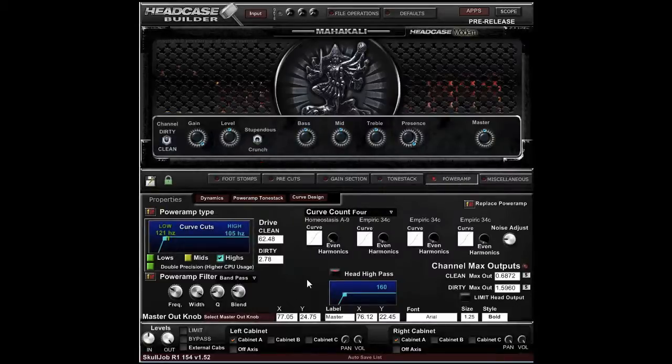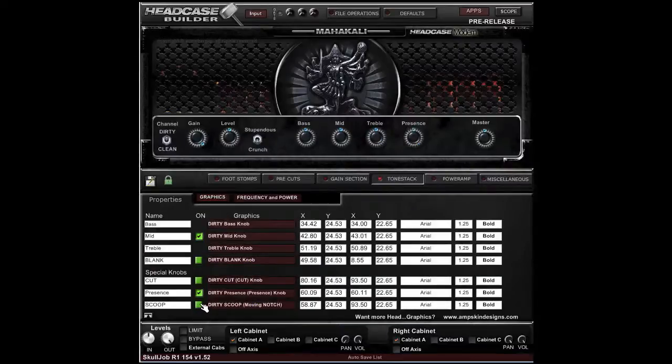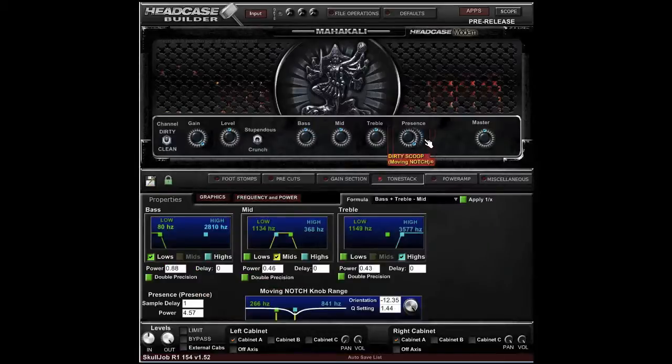Now, it doesn't just go into here. There are also other knobs that you can create within your tone stack that are actually created here in the power amp. One of the knobs that we can talk about, when we go to graphics and turn it on, is the scoop knob, which looks like this. Where is it? Oh, wrong one. Oh, and of course I have it locked. Well, let's move one of these out of the way. There's the scoop knob.